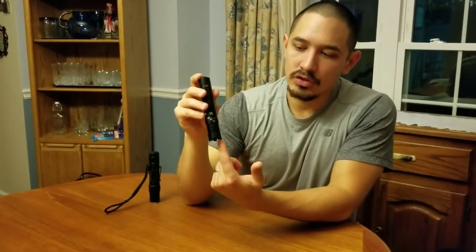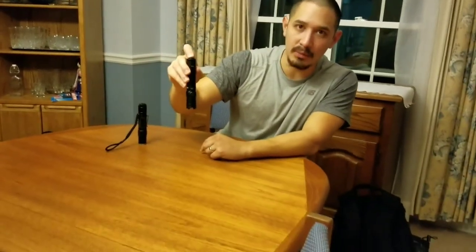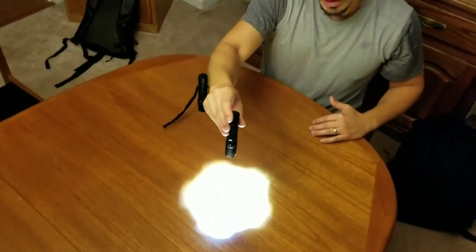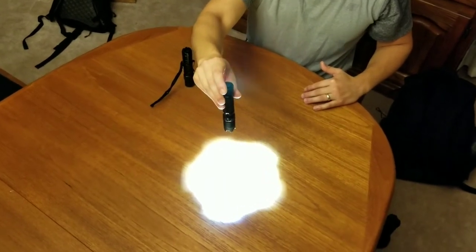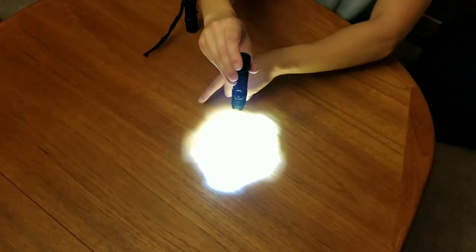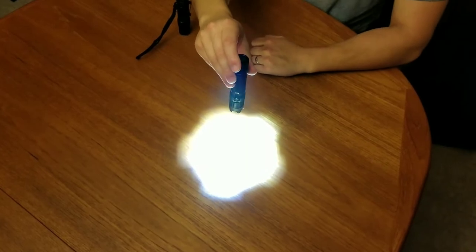For the right user this is awesome, but I've found — and I'll demonstrate right now — that the crenellation is so aggressive on this light that it really digs into quite a bit of your spill on the beam, within about 15 yards. If the camera can look directly over the beam, you'll see it looks like a star. It is not a perfectly circular beam at all, and you can see the shadow of every single bezel tooth. It's pretty significant real estate for the beam, and that's only about 6 inches off the table.